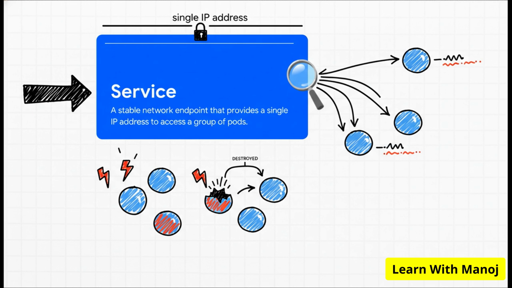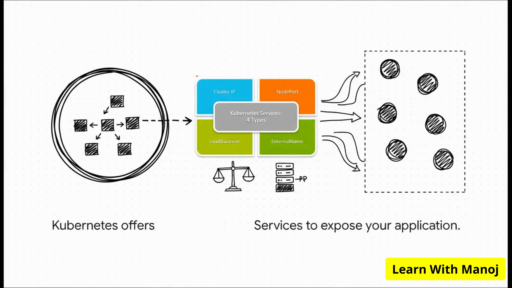A service provides a single, stable IP address that sits right in front of a group of pods. When a request comes in, the service just intelligently forwards it to one of the healthy pods behind it. It's like a permanent front door for a constantly changing back room. And Kubernetes actually gives you a few different flavors of service to choose from. This diagram shows the main types, and each one is for a slightly different job, whether you just need to connect things inside the cluster or, like with a load balancer, open up a reliable connection to the entire internet.